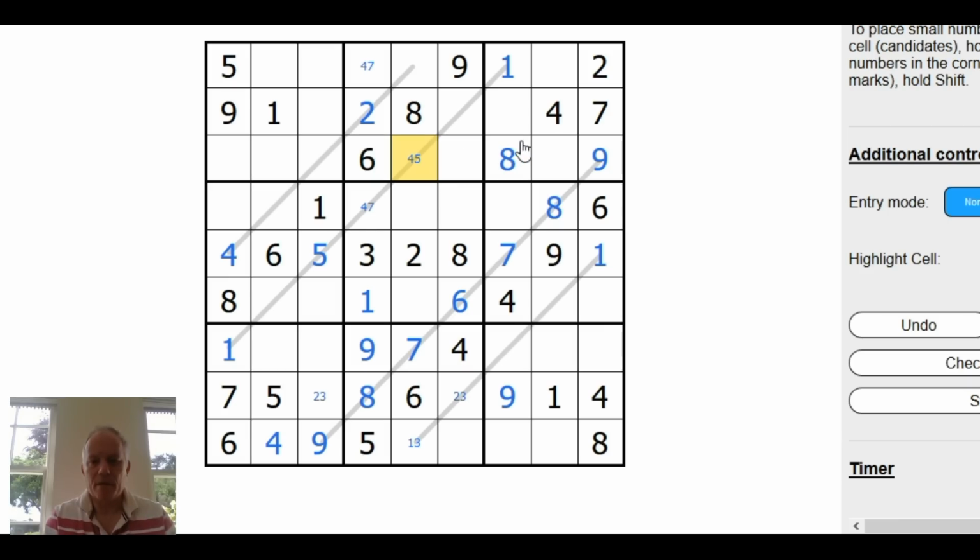Now, where else can I look for a bit of progress? 2, 8, 6, 9, 7. So 1 now. That can't be a 1. Is that fair? Yeah, it is. So the 1 in this box must be here. And that means this is a 1 at the end here. So, annoyingly, that means the palindrome liar comes somewhere in the middle. So we can't tell really anything.